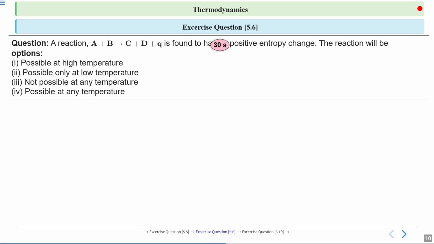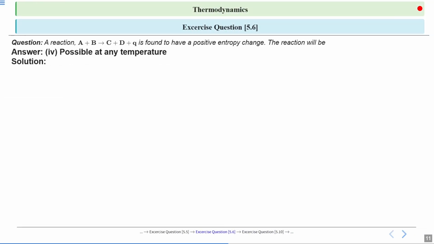Your time to think about it starts now. I am giving you a hint here. You have to check for the spontaneity. So where will you go? You will go towards the Gibbs free energy change, which is delta H minus T delta S. Now you can get your answer, I hope. You have 15 more seconds. Think about it. Okay, your time is up.